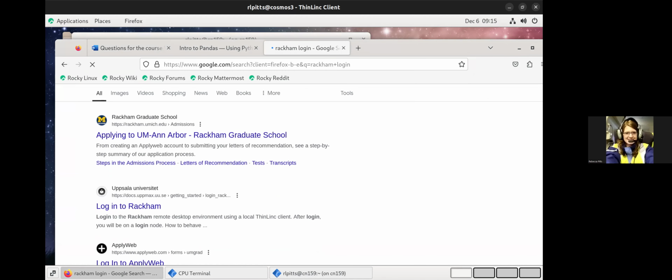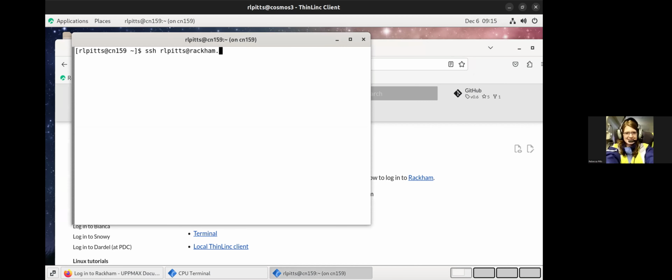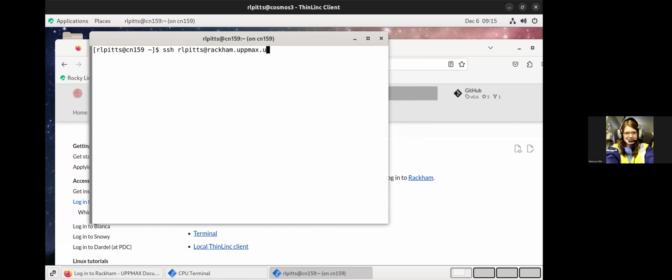Double check the okay. So then it is rackham.upmax.uu.se. I'm not used to using this one. And I grab my password from my keyring. Copy.